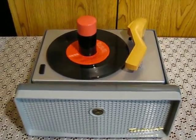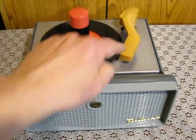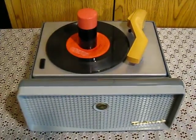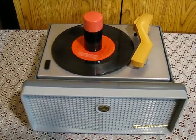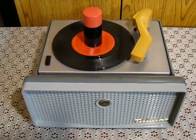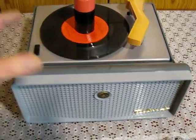You'll notice that the color of the cap here is peach colored, and that used to be the color of the arm as well, but the arms on these quite often would fade and turn this ugly orange kind of color. So let's go ahead and play a song here.